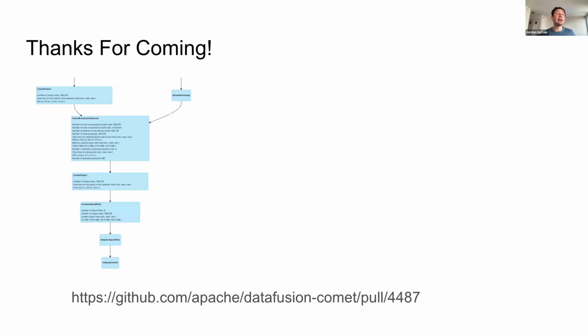So yeah, thank you all for coming. I've linked the DataFusion Comet pull request below. I've already had some eyes on it, and I'm starting to split it up a little bit as well to be a little bit more palatable towards reviewers. But you can see I've got a full big Spark plan right here, and ultimately this new Comet Iceberg write right at the bottom, which is accelerated.